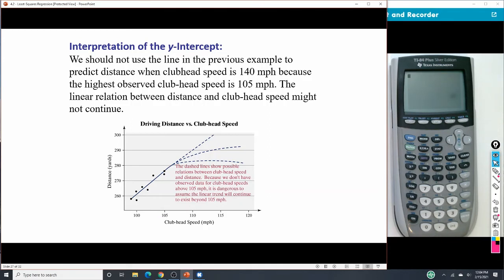And so we would just make predictions there based on what we know, because we don't know what's going to happen over time with those things. Things don't go forever. We know that. It's impossible. So we have to make sure that we are paying attention to our predictions and what we're doing with them.